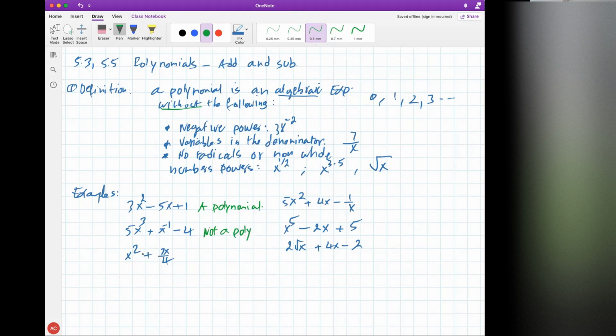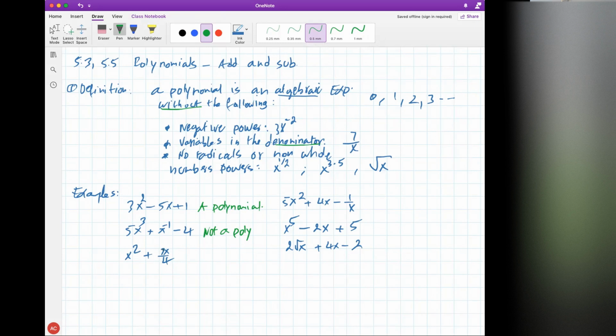Then on to the next one. Is that a polynomial? No, it's not one because it has a variable in the denominator. But a polynomial should not have this. Do we have a variable in the denominator here? The denominator is this. But it doesn't have a variable. This is a numerator. So here it says you can't have x here, not here.